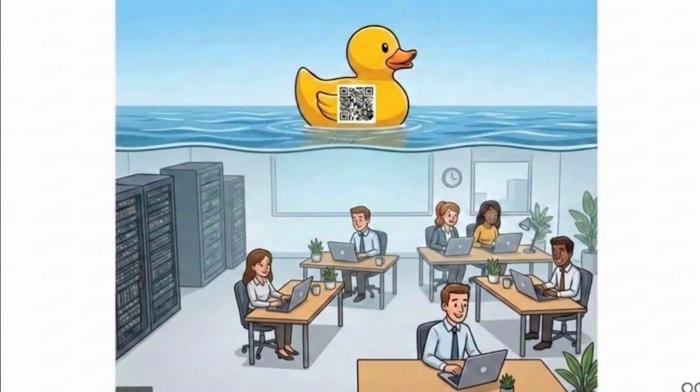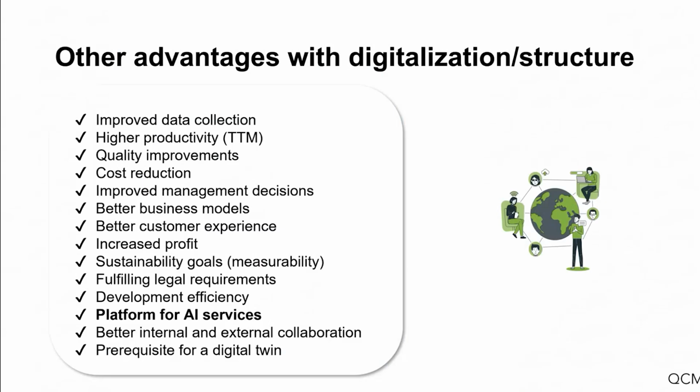And in the end, we will have this picture with a duck, and the surface on the surface. And below, you have nice people and happy people working with data and information, including, of course, the DPP in the end. What we also will say in the end here is that there are so many other advantages with digitalization and structuring information.